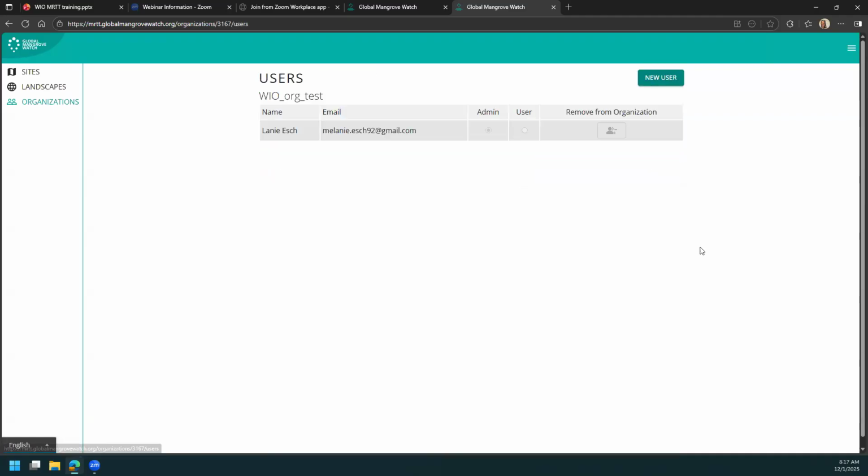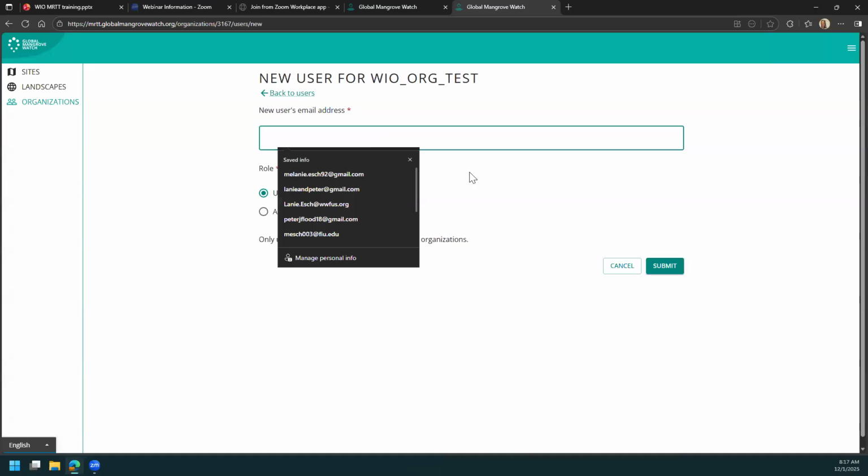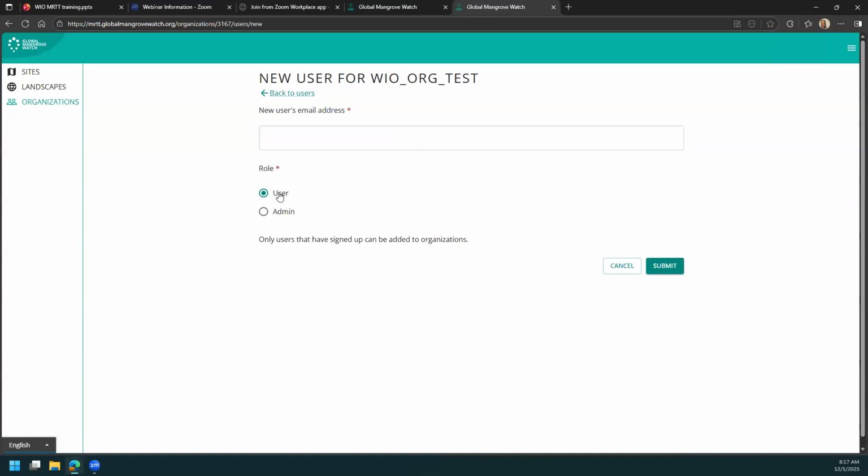So once all of the necessary people have their login information, you can go ahead and add them as a new user by inputting their email address and either giving them user admin or admin access to that organization. And so I highly recommend having multiple admin for each organization so that multiple people have full access to the platform. That way, if there's any transition in staff or collaborators on projects, multiple people have access to all of the information within.